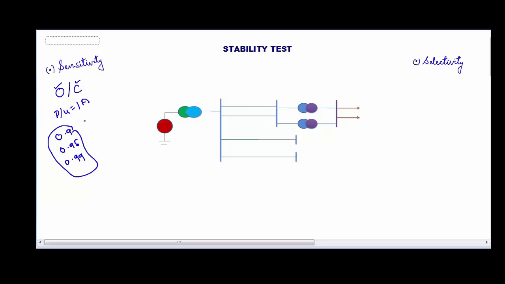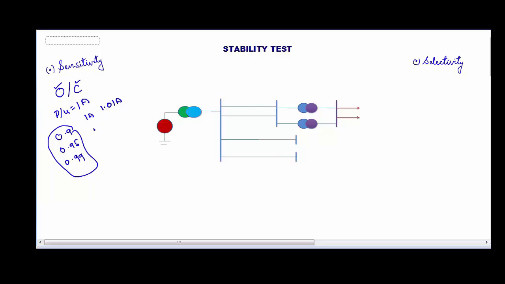But what if it is measuring a current of exactly 1 ampere? In that case the relay may or may not operate, and even if it does not operate, it is not questionable because it is on the boundary line. But the value at which it operates should be slightly above the pickup value. If it operates at, let's say, 1.01 amperes, that is 1010 milliamperes, just over 10 milliamperes above the pickup value, we say that it has no problem with its sensitivity, because 1.01 amperes is almost equal to 1 ampere.